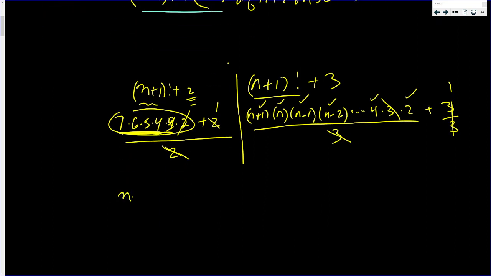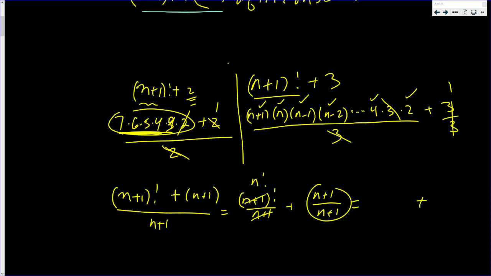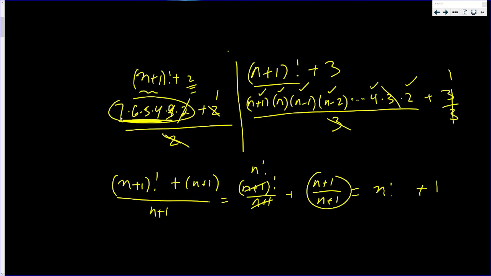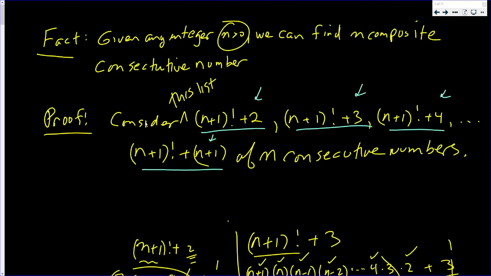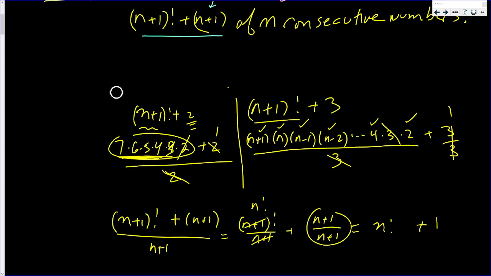And if you consider (n+1)! + (n+1), (n+1) goes into this number. (n+1)! / (n+1) + (n+1) / (n+1). And that's clearly 1 and this is clearly n!. That is, it goes in. I found a number that went into each, a number bigger than 1 that went into each of these. So let's write this up more formally.